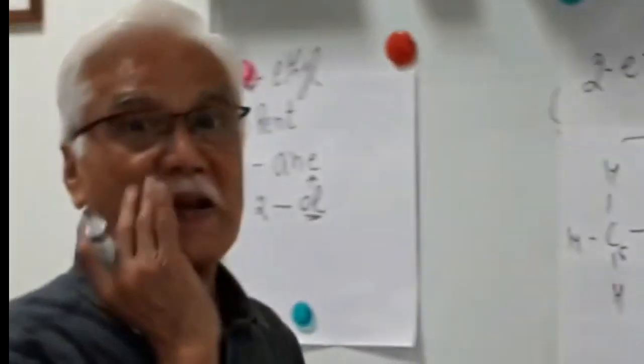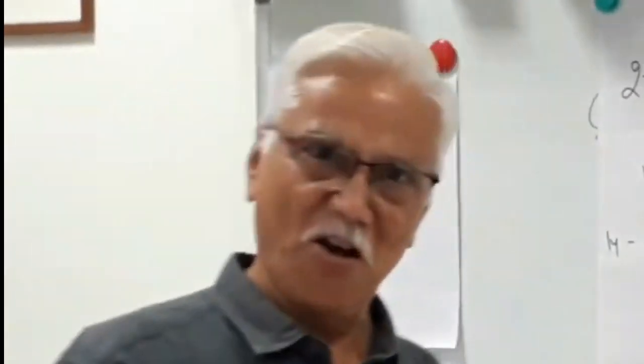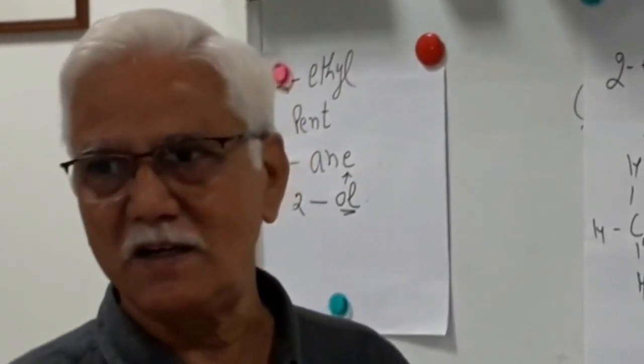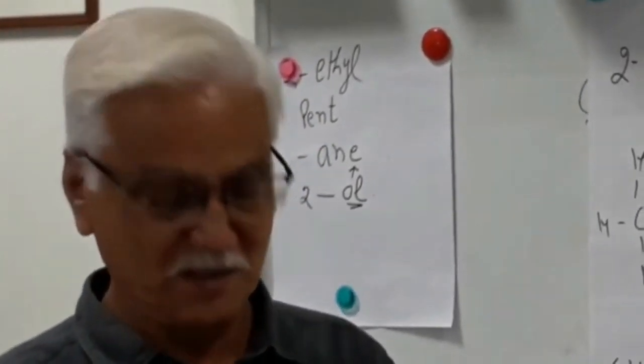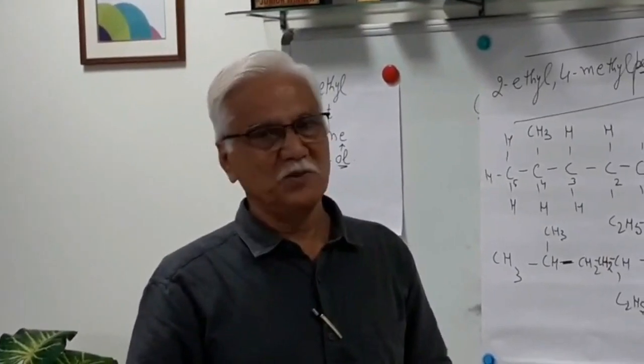Okay, then you try. And if you have any problems, then you ask, because this lecture is already quite long now. So next time when we meet, we'll take some more examples of organic chemistry, children. I hope I am able to clarify your certain doubts. When you go through it, I think it will certainly help. Thank you.